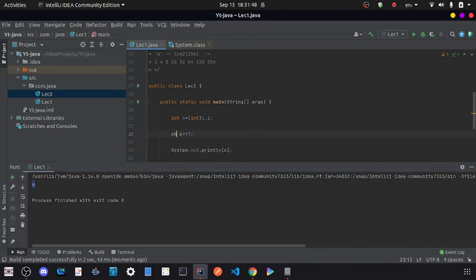And the same vice versa is true. Like if you write int c equal to 'a', then it is done implicitly by the compiler only. So you again get 97. This time you will get 97. So yeah, this is all about type conversion, and I do not think you need much more than that.